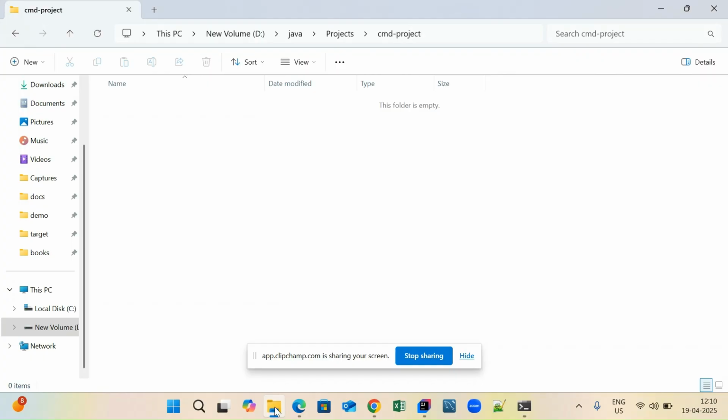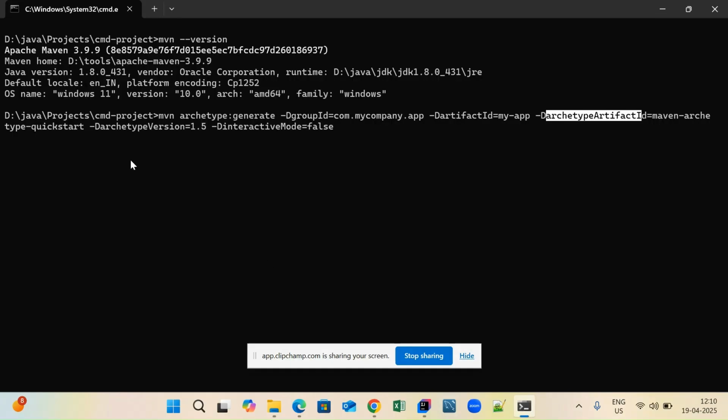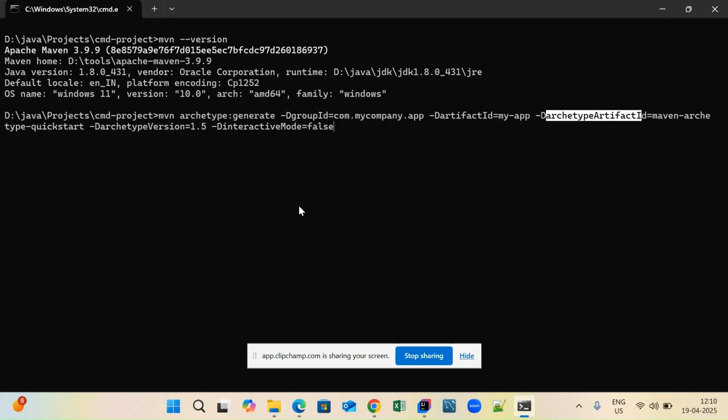You can see here I have opened the command prompt from this location, which is cmd project. Now let me go to this folder. You can see there is nothing. Now, once I hit this command, a project will be created.